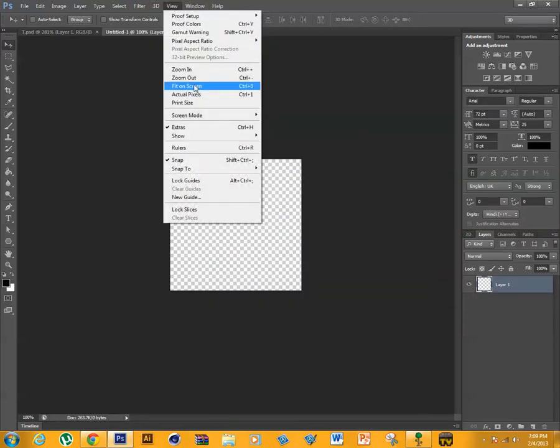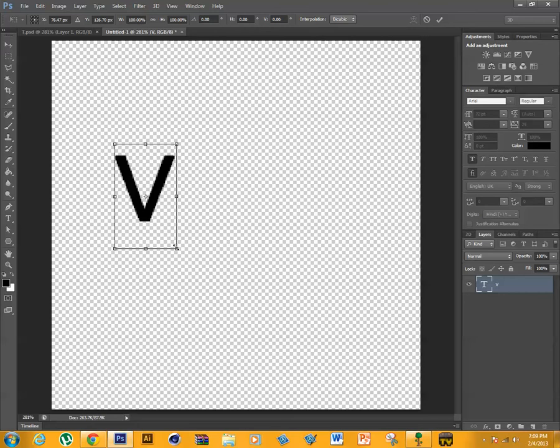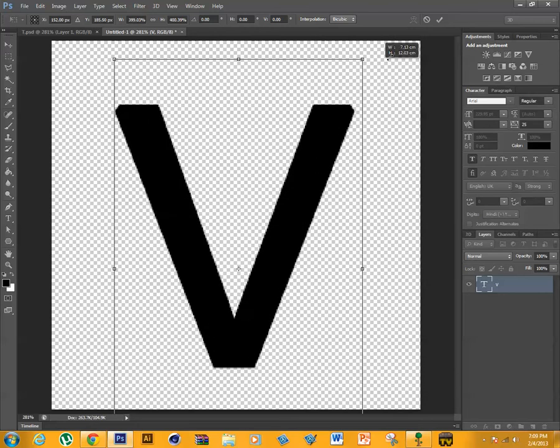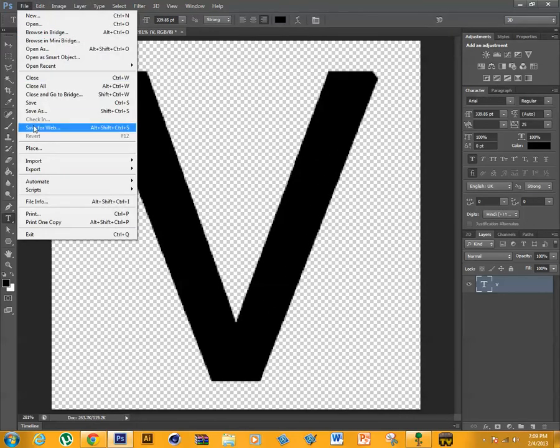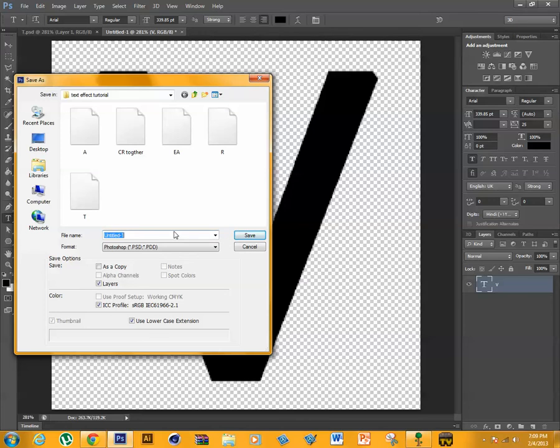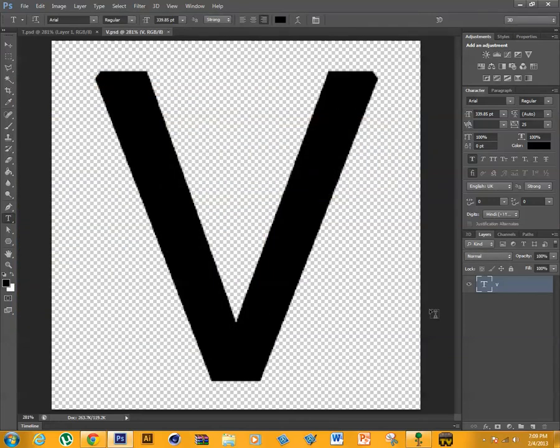View, Fit on Screen, and we're going to go to the V, Control V, resize that all the way up. Tick that, and then we're going to save as V. Yep.